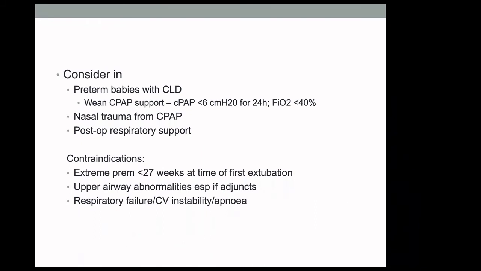So you should consider vapotherm in preterm babies with chronic lung disease, especially if you're weaning from CPAP support. So this is if you're using CPAP pressures of less than 6 centimeters of water for about a day or so in lower oxygen requirements, so that you know you're happy on CPAP and you're unlikely to need to escalate your respiratory care.